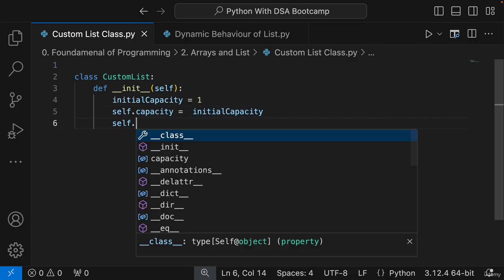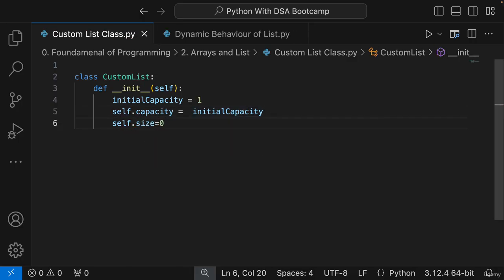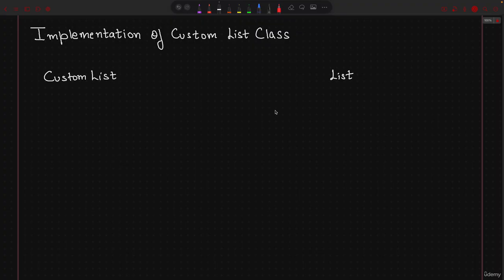Then we are going to take a size, which is 0. Now the difference between size and capacity is that capacity is how much you can store. So let's say after doubling, you can now store 4 elements in your list.